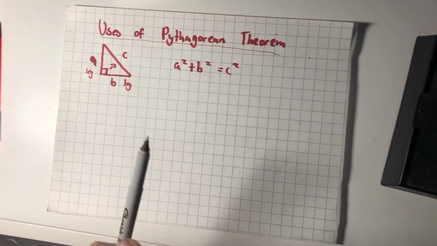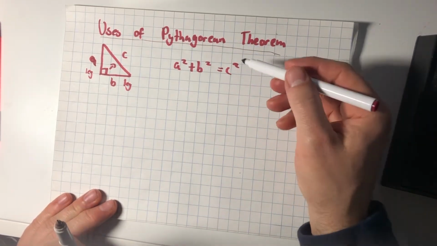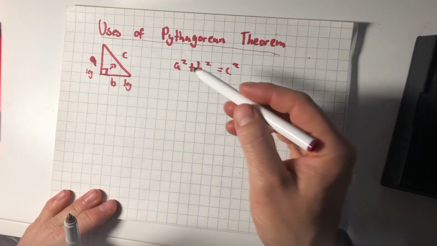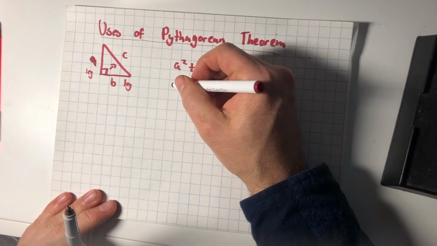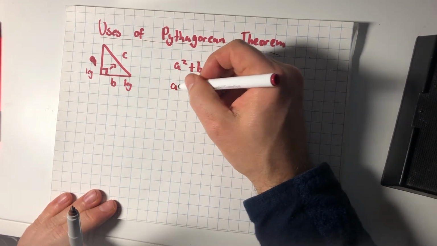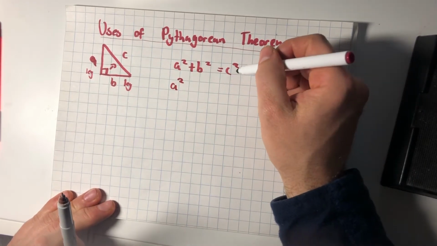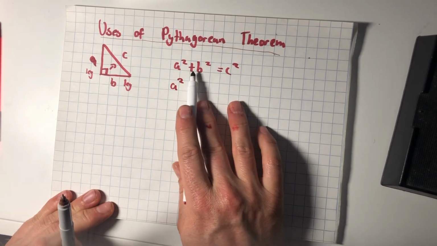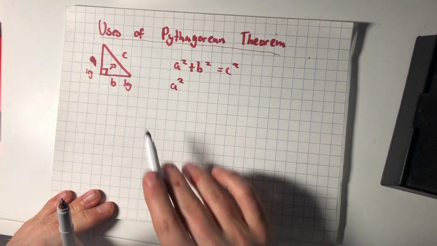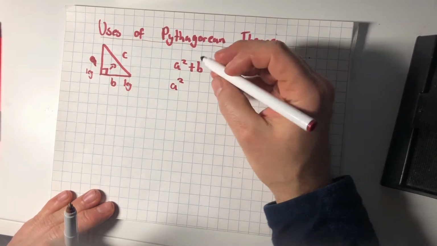So we can use that formula to calculate the hypotenuse, but we can also use it to calculate one of the leg sides. So I'm going to create one formula. I'm going to see if I can isolate a. Let's say I know the hypotenuse and I know what the b side is, but I want to figure out what the a side is, or any leg side length. I can do that by manipulating the formula.